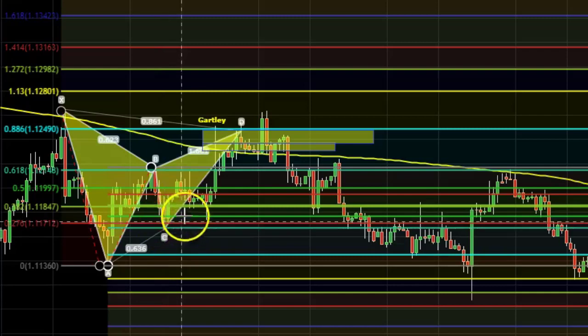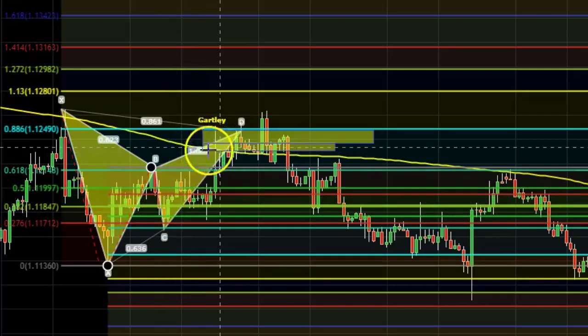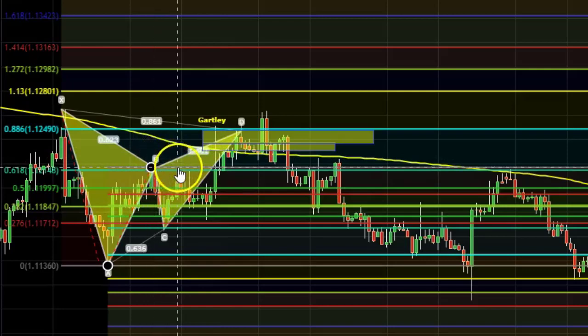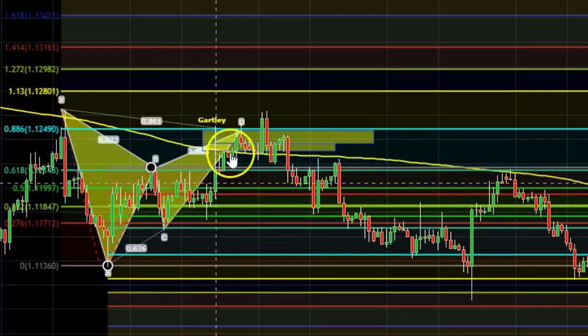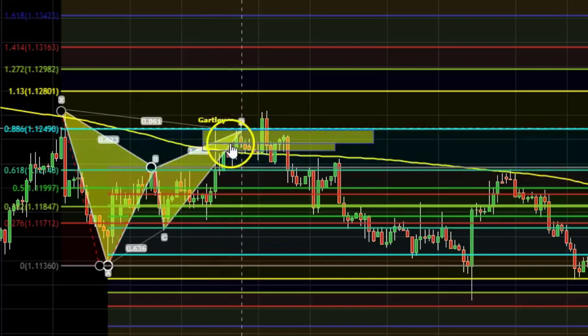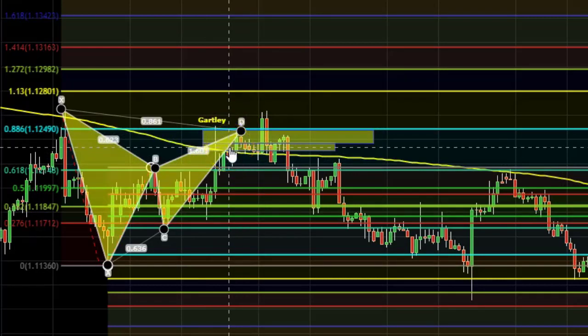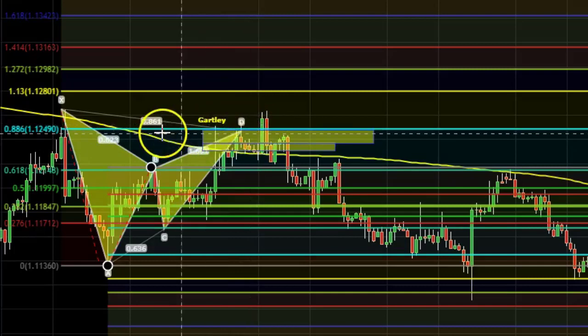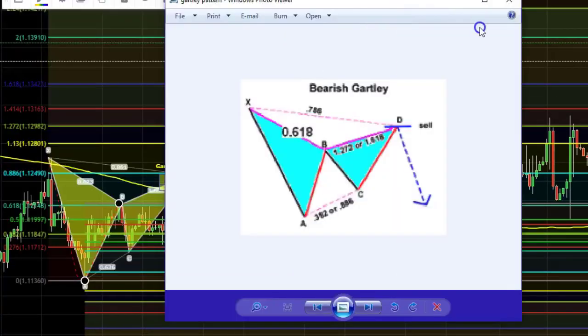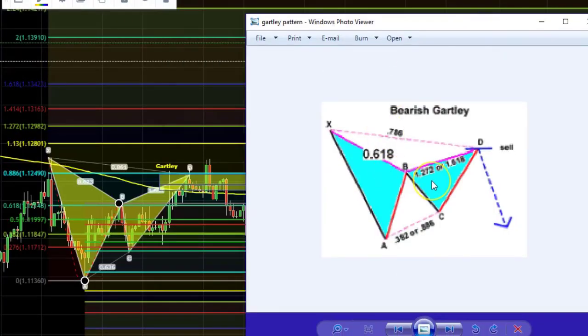Okay? So once we have this measurement, now we're looking for the price to go up. Once it breaks the high of the B, now you can forecast where your D should end. At that point, we can create our area of confluence, because our D leg should be ending at 1.272 or 1.618.